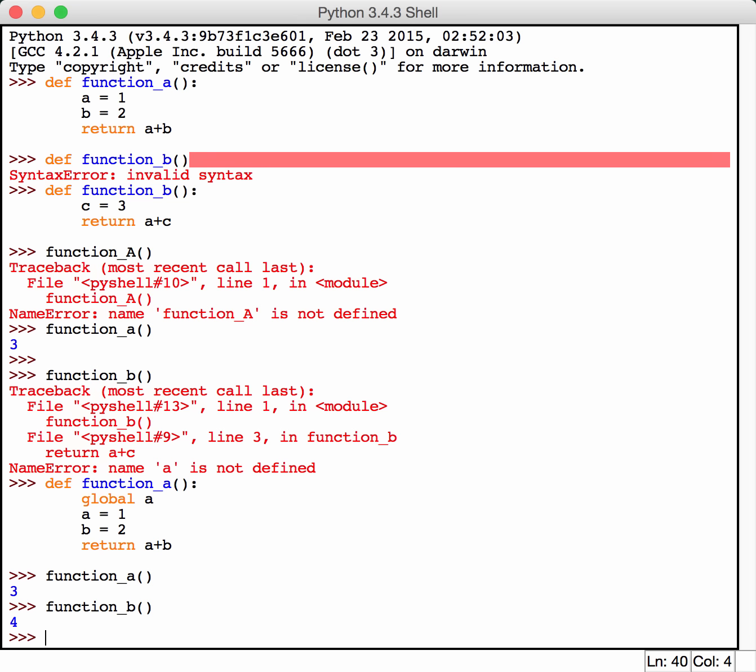Now, I really don't recommend using global scope all that much because it does make it everywhere, and if you happen to change it in another location and don't realize it, you can end up with some really screwy errors. So let's say we called function A again, and some other function, like C or D, had changed A. What if we don't want A to be changed? Well, there's nothing stopping it from getting changed because we just made it global. So this can just cause some really confusing logic errors. This is why I don't recommend doing globals.